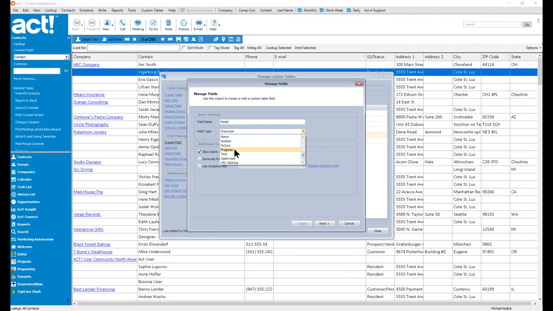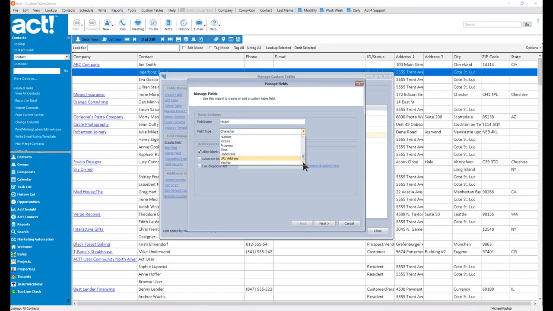The progress field type, this is good for any type of project you may be working on. It'll actually be like a little bar, and it'll show you the percentage of how far the progress is, and you just slide it back and forth. So as you continue to work on it, you slide it across until it's 100%.